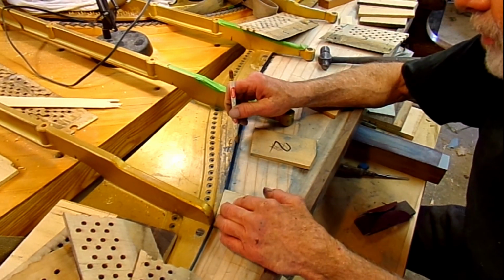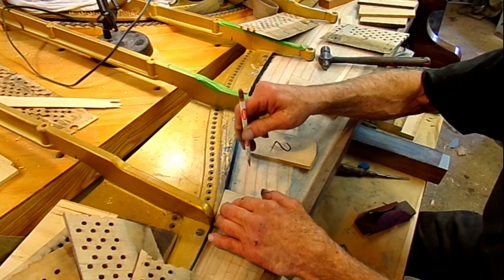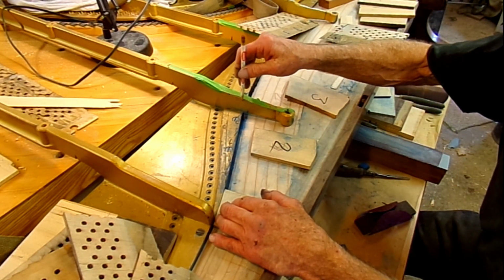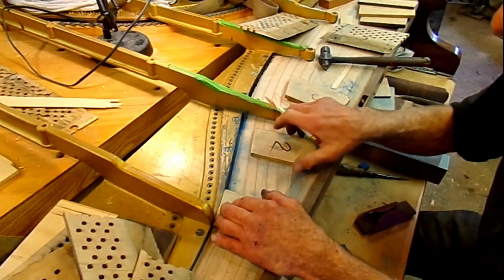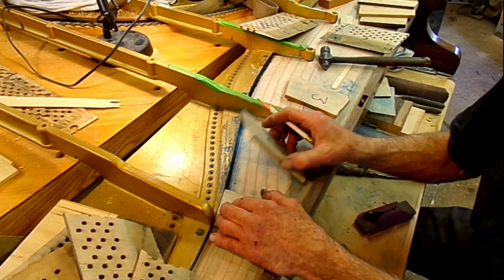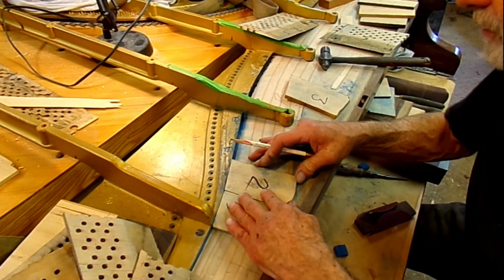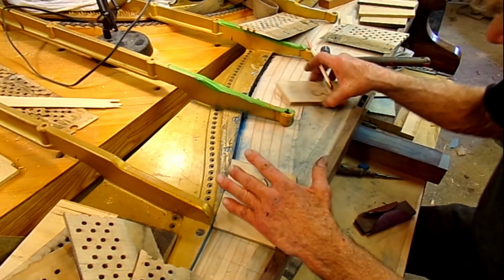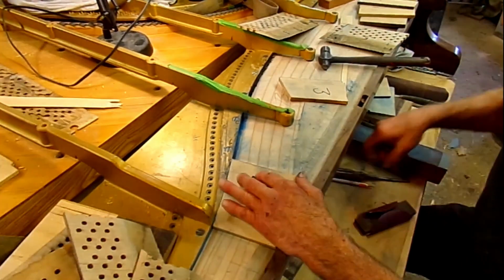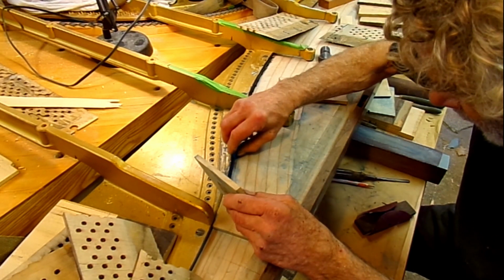This surface is irregular. It's got dents and irregular faces, and to get these to fit there as perfectly as you can is a tedious thing to do here. So this is what I did. I got these two, and I took number three. And what we got to do is we chalk the face a little bit here. Like so.